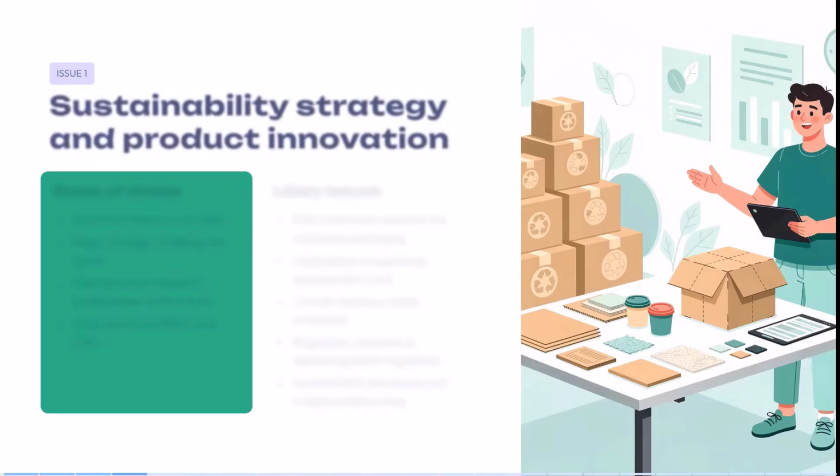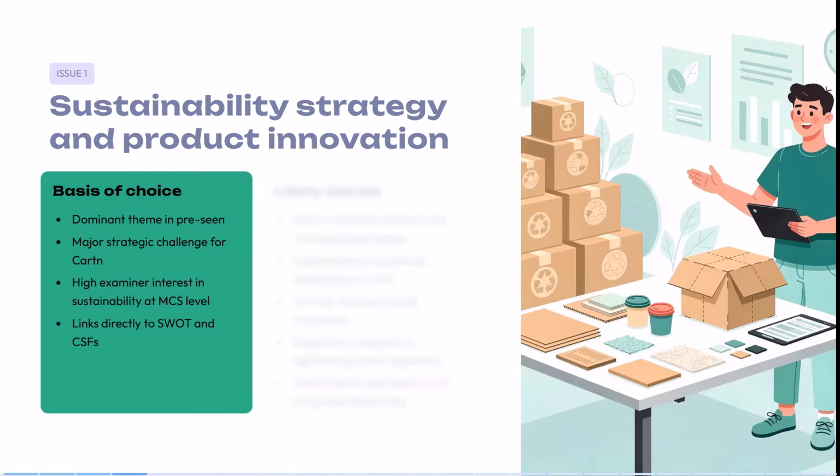But I do have to say, issue number 1 is a bit of a key point here, because sustainability is the dominant theme of the Cartn precinct. It runs through every section: the industry context, the product architecture, the business model, the board structure, the financial statements, and all 3 news articles in video number 6. There is barely a page of the precinct that doesn't touch sustainability in some form. Now, that level of prominence means examiners are likely to test it, but the only question is how.